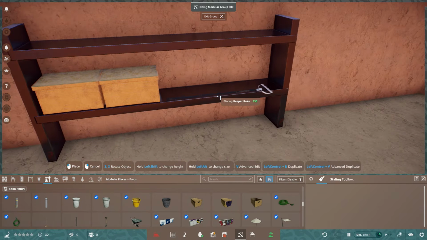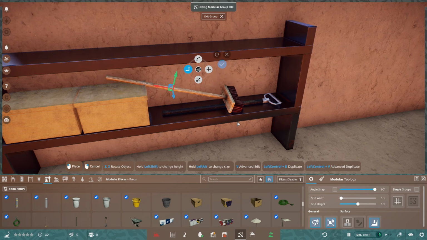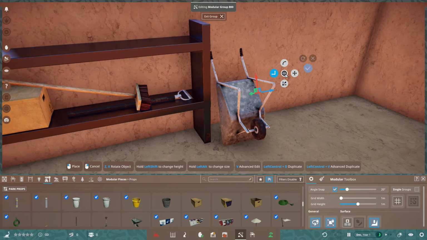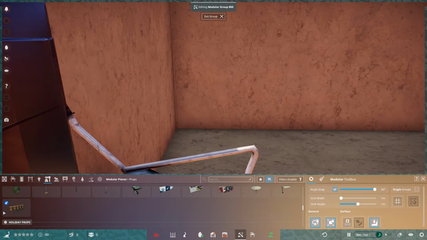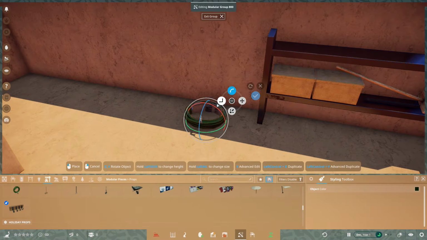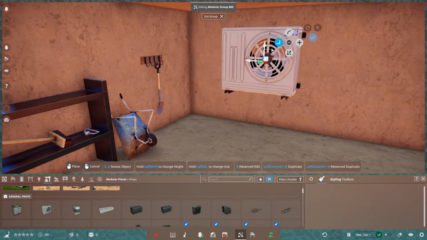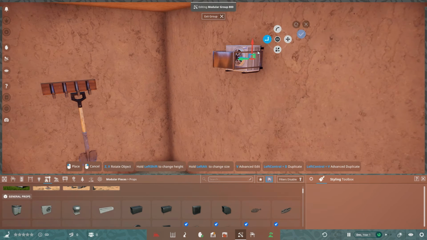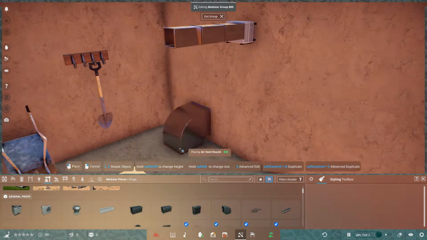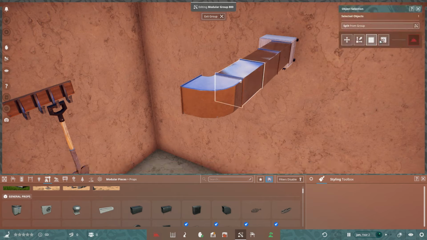Now we have this, and gonna put up like the little rake for stuff, and a little broom for other stuff. Putting up this boom and wheelbarrow. Like it's, and then we have that boom here. Now we have the shovel. Make it look like it's hanging, put up a hose for whatever reason, pressure washing dino dung, putting up an air conditioning unit, putting up some vents, because why not? It's going to be a pretty small vent, but hey. Gonna put this up, and there, that looks pretty good.